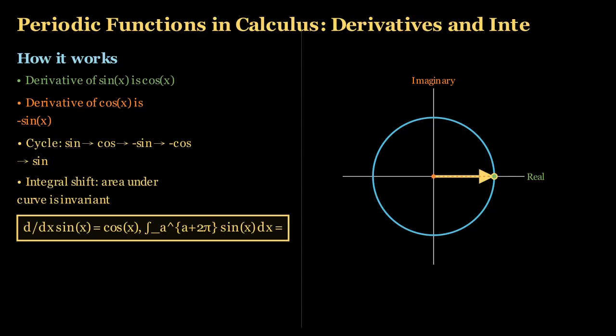Let's solve a concrete problem. Household AC voltage in India is a sine wave, V of t equals 170 times sine of 120 pi t. The period T is 1 over 60 seconds, because the frequency is 60 Hz. We want the average voltage over a full period. Using the integral property, we compute the area under one cycle from 0 to T. The integral of sine over a full period is 0 because the positive hump cancels the negative hump exactly. So the average voltage is 0.